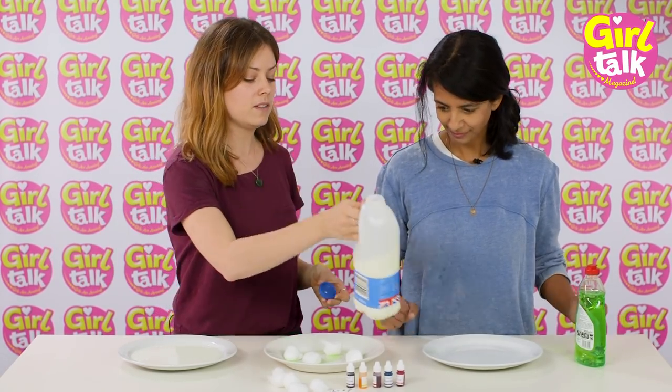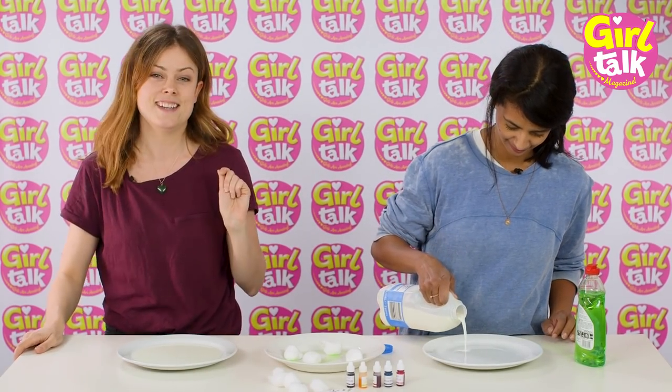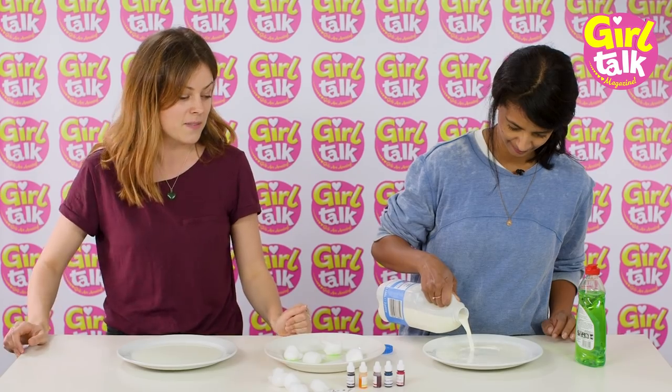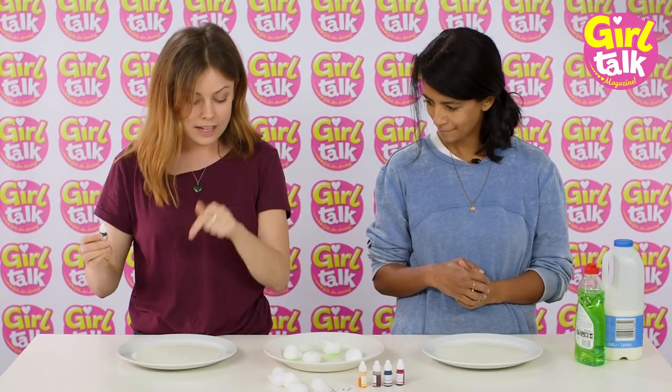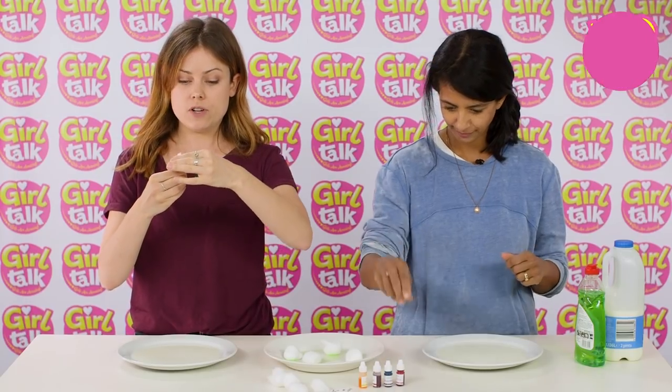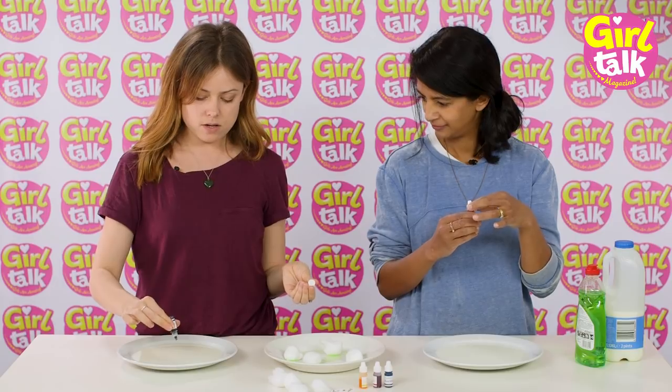Now we've used whole milk, and that is actually important because it's the highest fat content. We'll explain later. That's for the science bit. Okay, so next thing, we need to put some food colouring into our milk. Now, we tried this with just one drop of each and it wasn't good enough. So do like 3 drops of each.